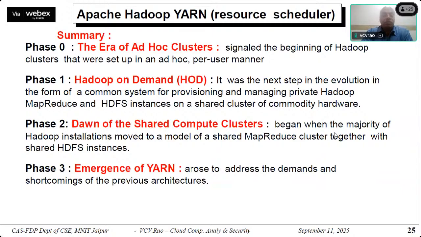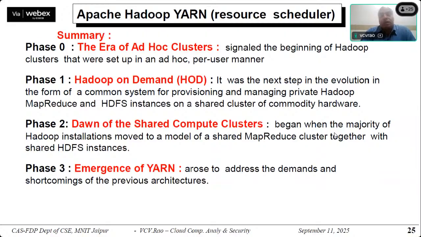Then they have the shared compute clusters. After that they have the Yarn cluster. Yarn is the load scheduling and job management software which runs on the Hadoop clusters. Many of these, Hadoop MapReduce, the Hadoop distributed file system, and Yarn, are all open source software. Similarly, from the high performance computing side, the entire MPI library is open source, and Slurm is also another open source. So that is how they have moved.